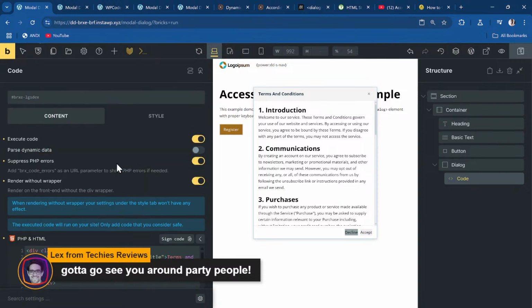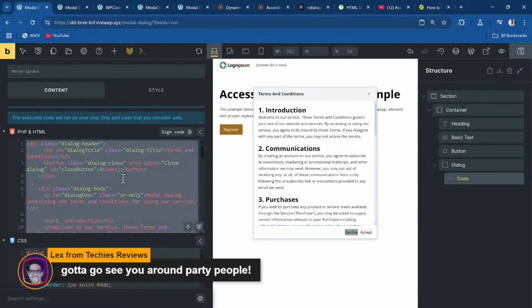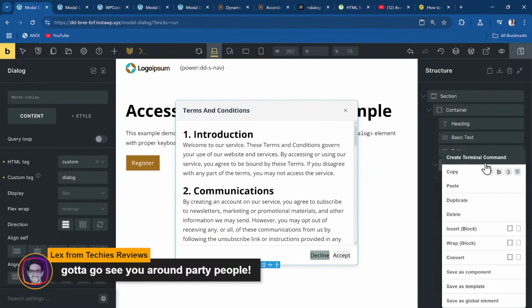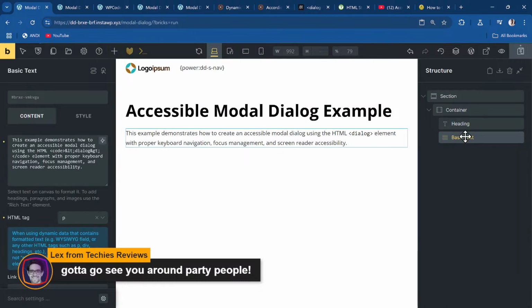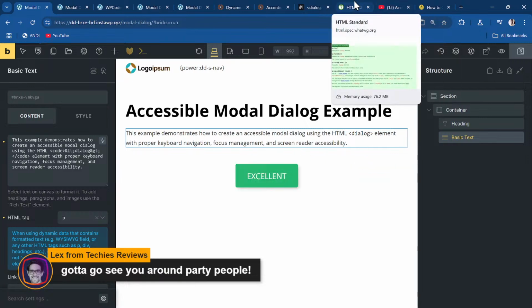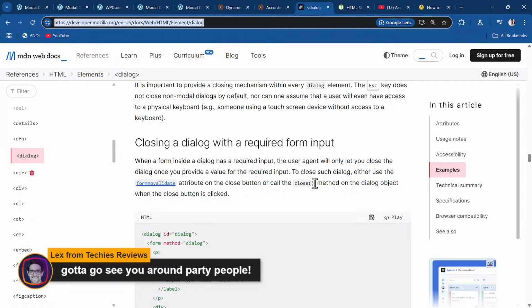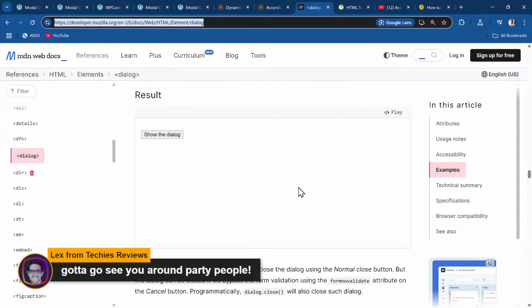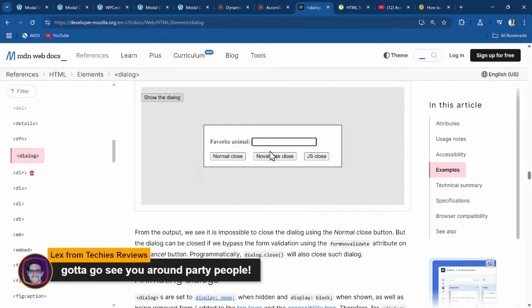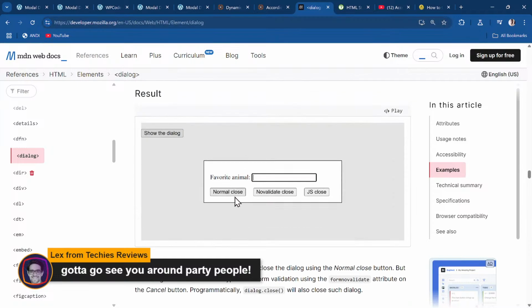I was trying out one of them, but I didn't get far. So let me just go ahead and delete all of the elements, and we'll see. So save these. Let me use an example from MDN docs and see if it works. So this is the MDN docs. So I'll try and copy the element.